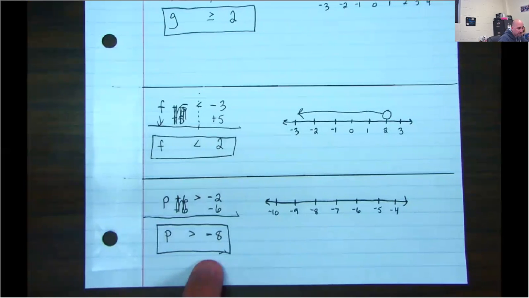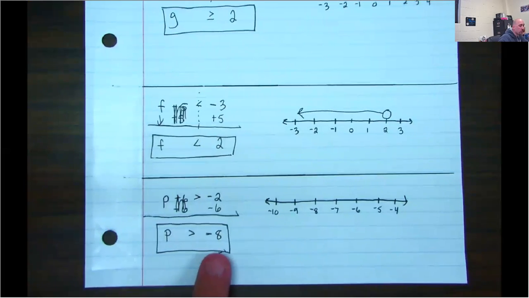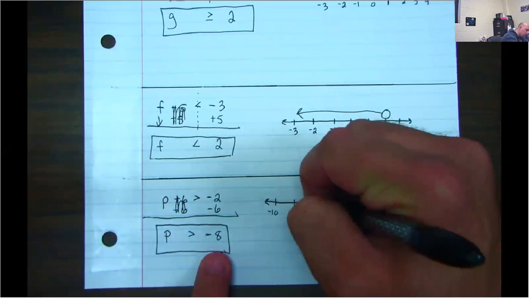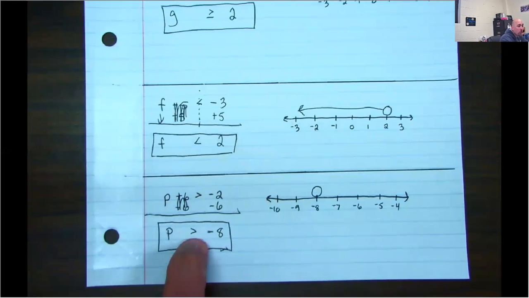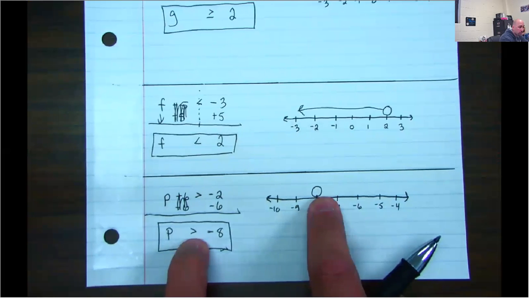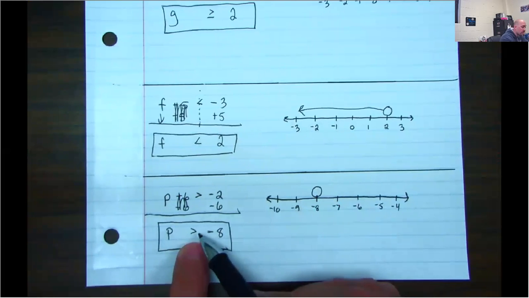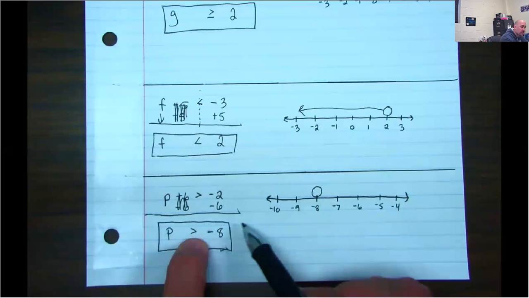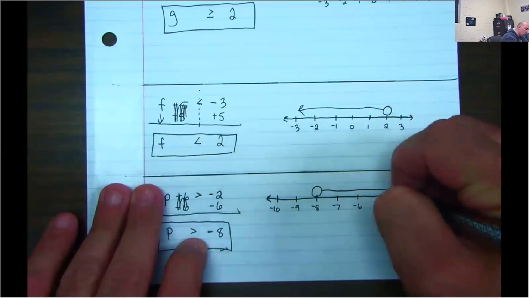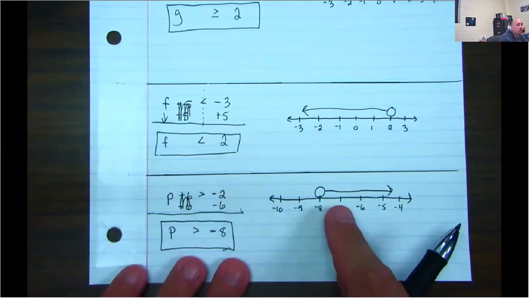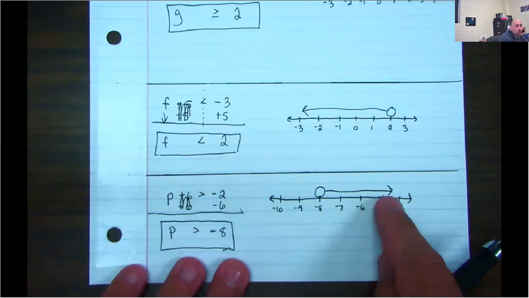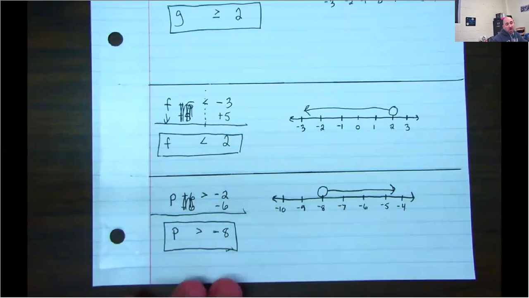So now you solved it, let's graph it. Put an open circle at your solution. Next, is there a solid bar? No, so leave the circle open. Thirdly, which way is the tip of the arrow facing? It's facing the right. You shade to the right. So all this is saying is any number larger than negative 8 will be a solution.